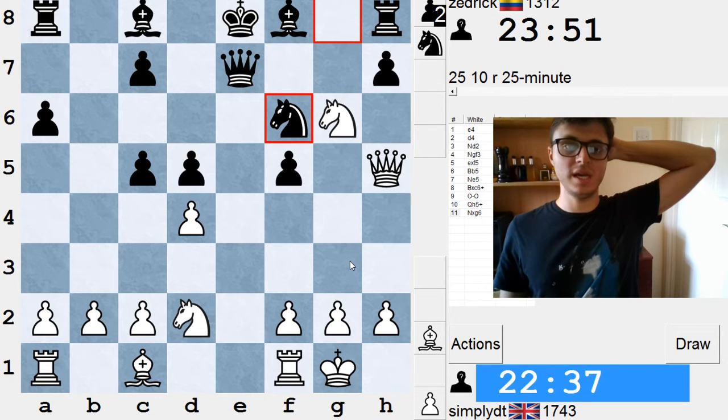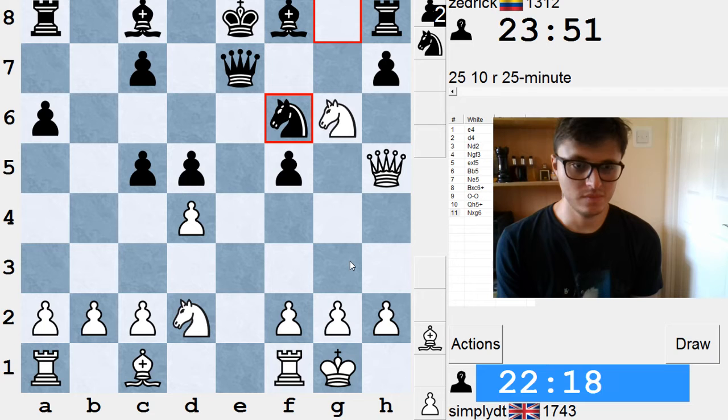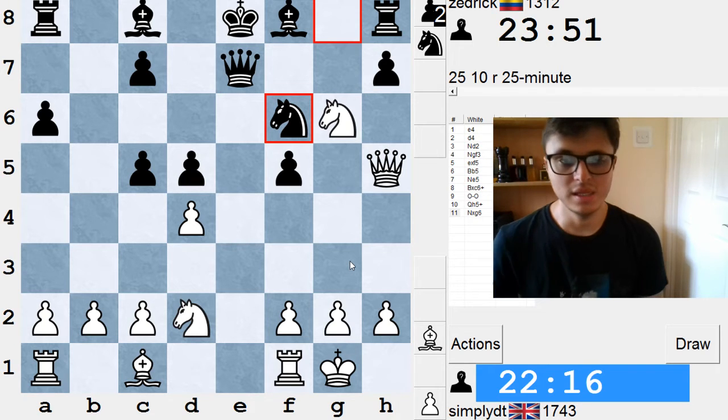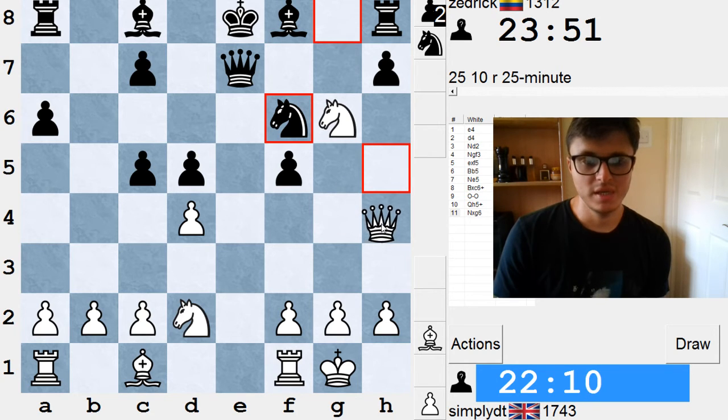Is my queen getting out of that? I think so. I do have rook to e1 coming. Queen to h4, is that the best way to punish him? At least I'll win an exchange, right? Not just a pawn. I'm gonna give it a try.